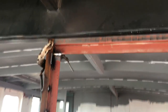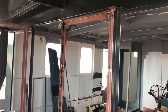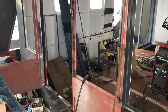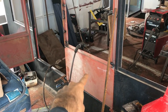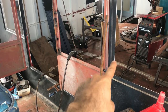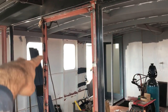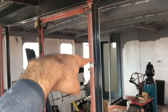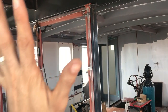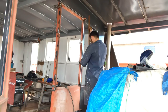The doors are a wee bit piecemeal, but in the end it'll all look like one piece of steel, you won't notice it. So that's what we're doing at the moment. I'll see if I can show you a bit further back. We've got that side done. This here is a piece of 3 mil, so between that grey and that red, that's all flush all the way around there. We just have to put the 3 mil up this edge across the top, and I've already welded the one on this side here. Once we've got those two done, we'll be able to start doing the waterproof overlapping component.